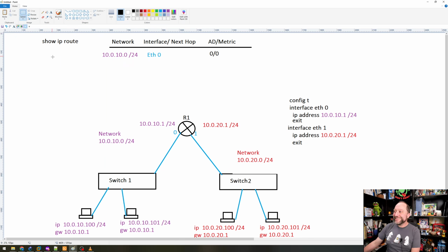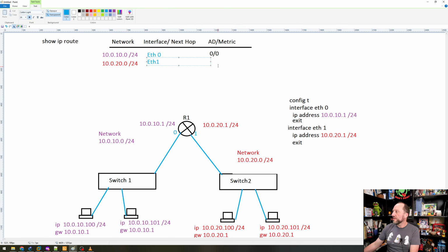Okay, and then, I think you see where we're going here. Pause for a second if you need to, but what would you expect to see for that Ethernet 1? You're going to see not our 10.0.21 necessarily, though some routers would show that as well, subtly different. But I would expect to see, generally speaking, the network address listed in there. Our 10.0.20, not the 10.0.21 probably. And we'd see that it's our Ethernet 1 for the interface. And the metric, again, I would expect, without going into much detail here, that it would be 0/0, almost certainly.